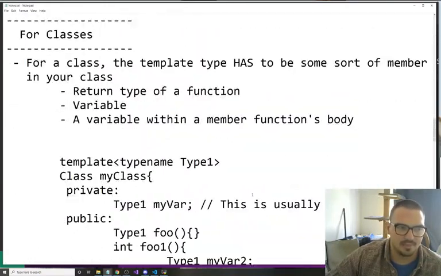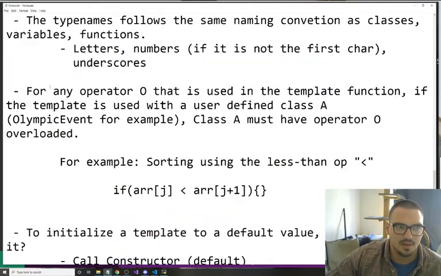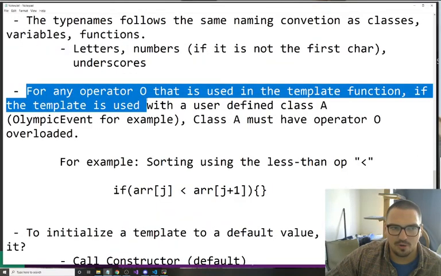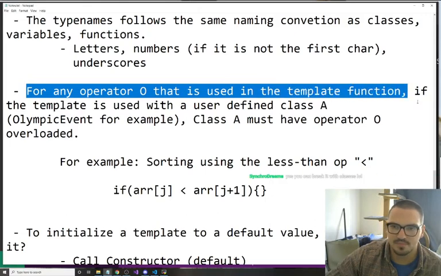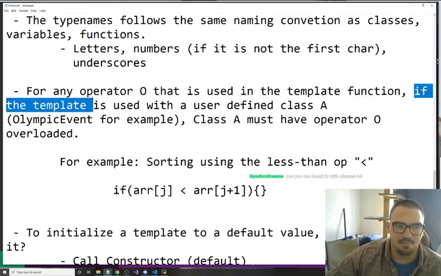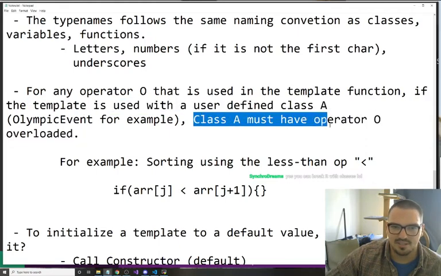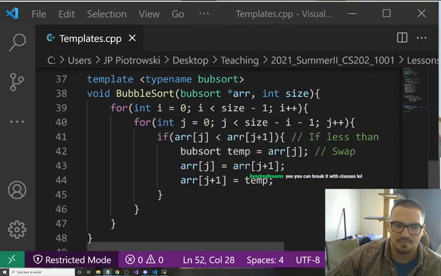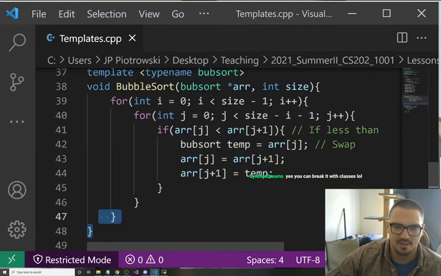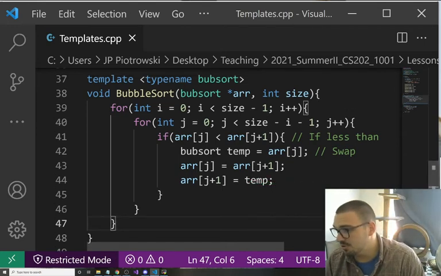It's this bit: for any operator O that is used in the template function, if the template is used with a user-defined class, A must have operator O overloaded. So, do you guys see any operators in this function, and which operator do you see?